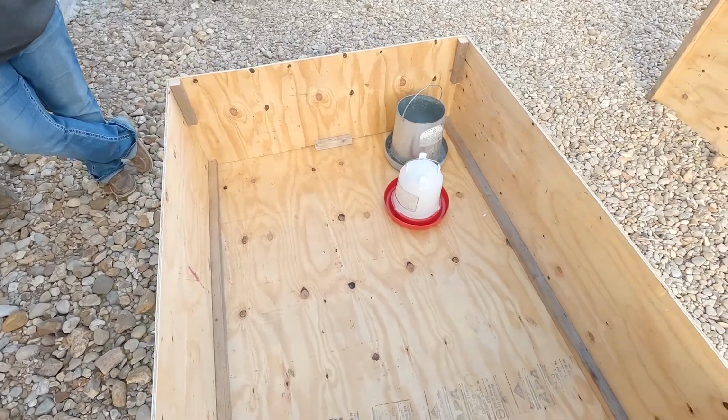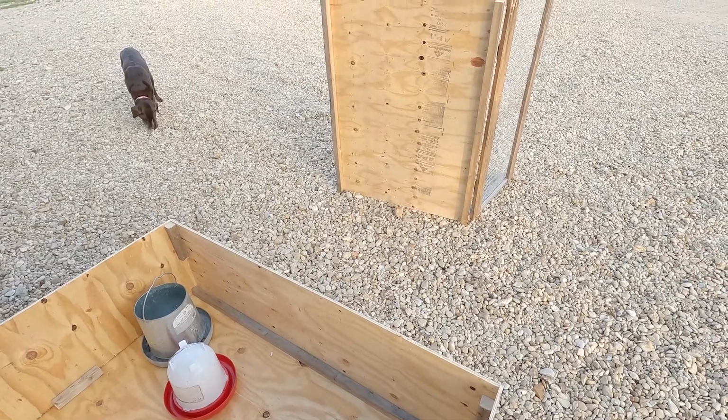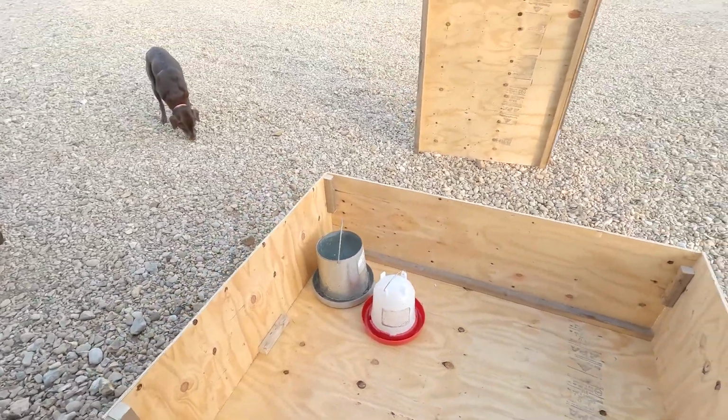This is for the purpose of cleaning. I made the top easily able to get off, to where we can get inside the box and clean as needed. So I'm going to hand the camera over to Amber and she'll film me putting the top back on.